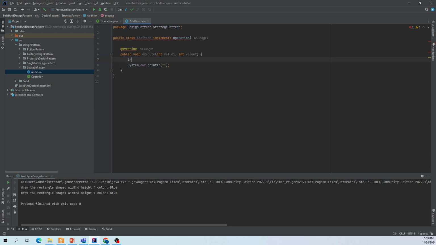Here the total is equal to value 1 plus value 2, and we print out the total value. Okay, so we need to add the variable here.